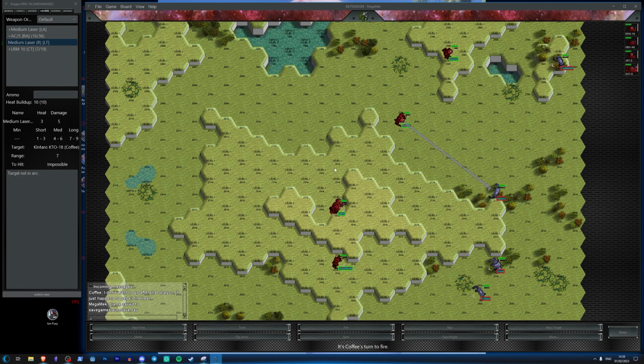He's going to fire everything. Let's just see what he's actually shot with. Yeah, he's firing with pretty much everything. Just one medium laser off. So I think this is probably going to be heated out for the next turn, pretty much, as my General will be as well if it survives. What's he needing to hit? He needs 9s. Yeah, I'm not very confident about this one.